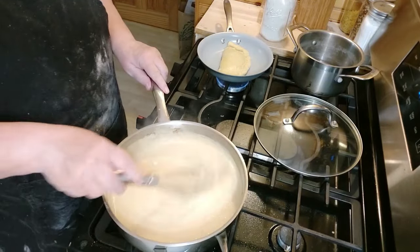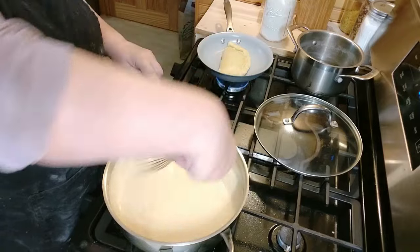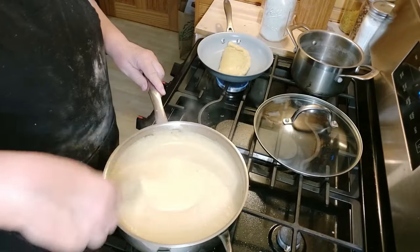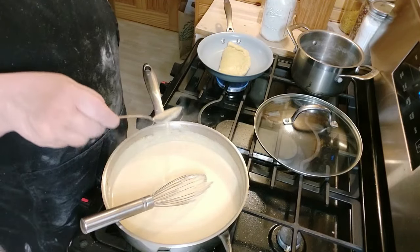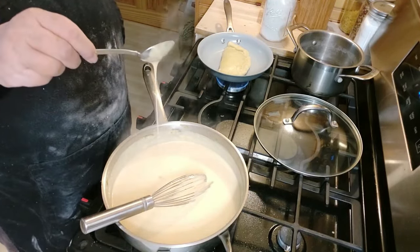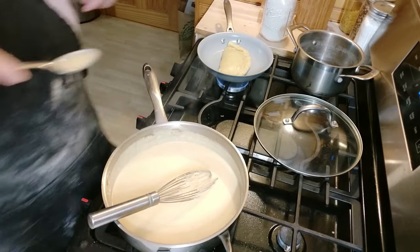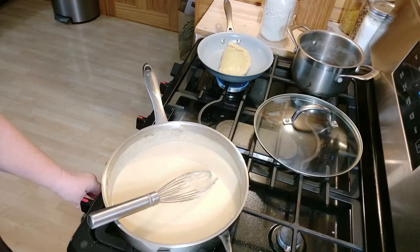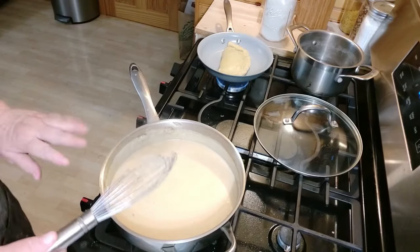You want this nice, silky. So it's on low. Oh, look at that. That's creamy. Perfect. Absolutely perfect. Hey, I'm going to try it with a piece of chicken. Mmm. Perfection. Stove's off.